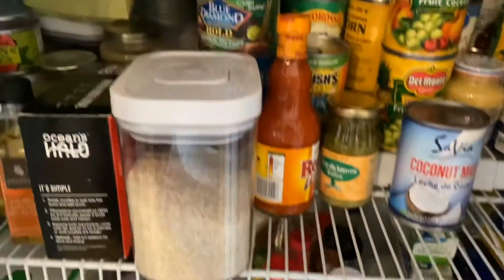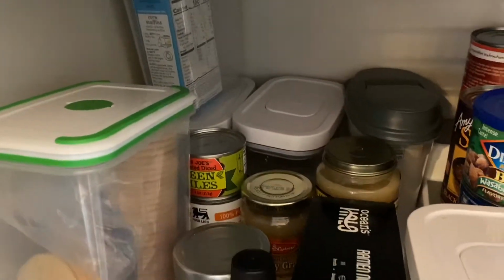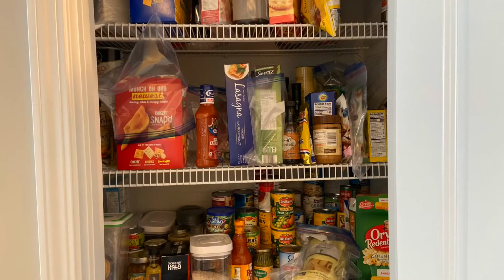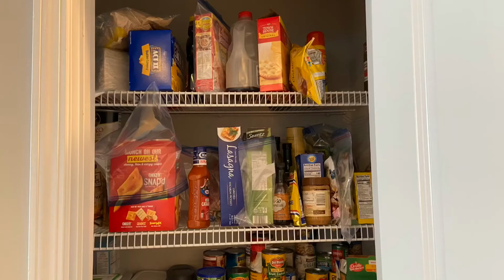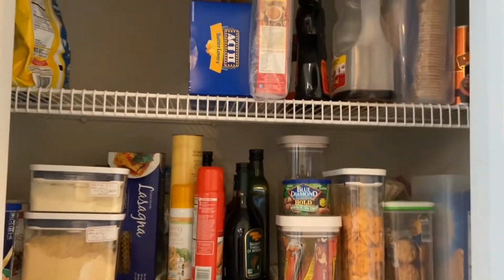I have exposed myself in a previous video that I tend to over purchase, especially as it relates to food and items, where I don't always do inventory before I go to the grocery store, and I'm trying to do better. So I have this little series going where I'm going through the places in my home and kind of looking at where I have duplicates, organizing everything, touching everything, making sure I don't have anything beyond the expiration date, and getting it together. All right, so this is what I've done in the pantry.